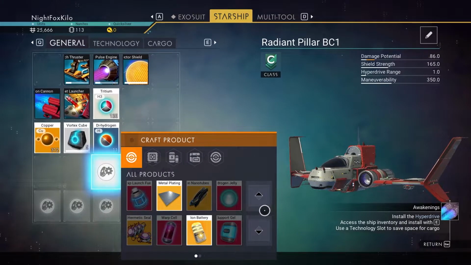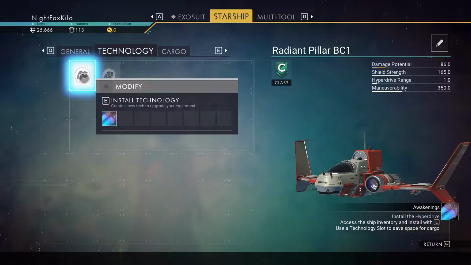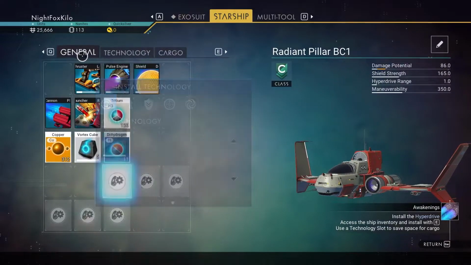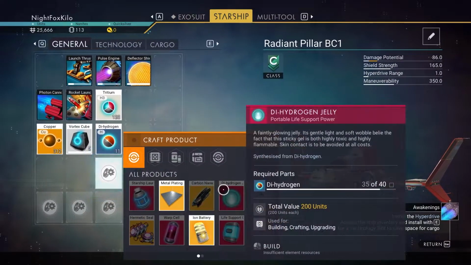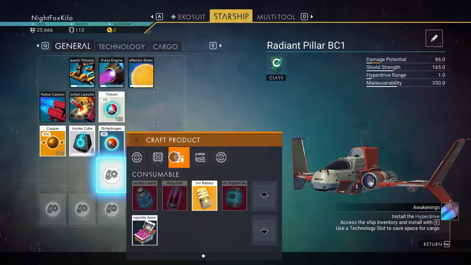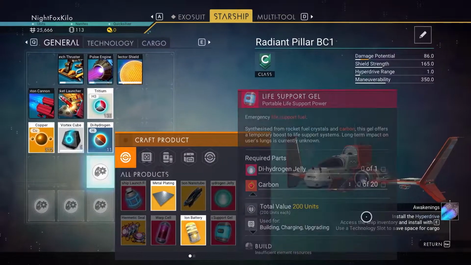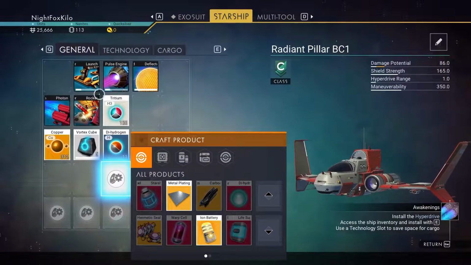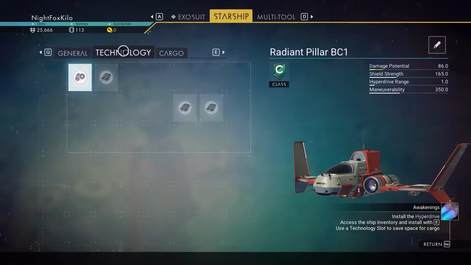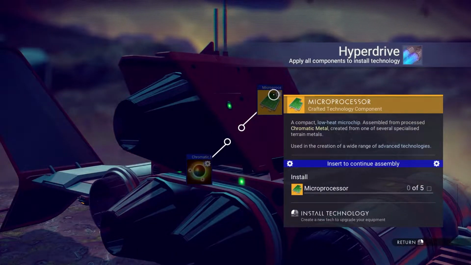Metal plating. Wait, first off, let's look at what they want me to make. I'm gonna make, yeah, these, install technology, these. I need 125 chromatic metal and 5 microprocessors. How do I make microprocessors? Microprocessors, install the ship. Okay, where do I get microprocessors from? Technology, cargo, here. Okay, so microprocessor.